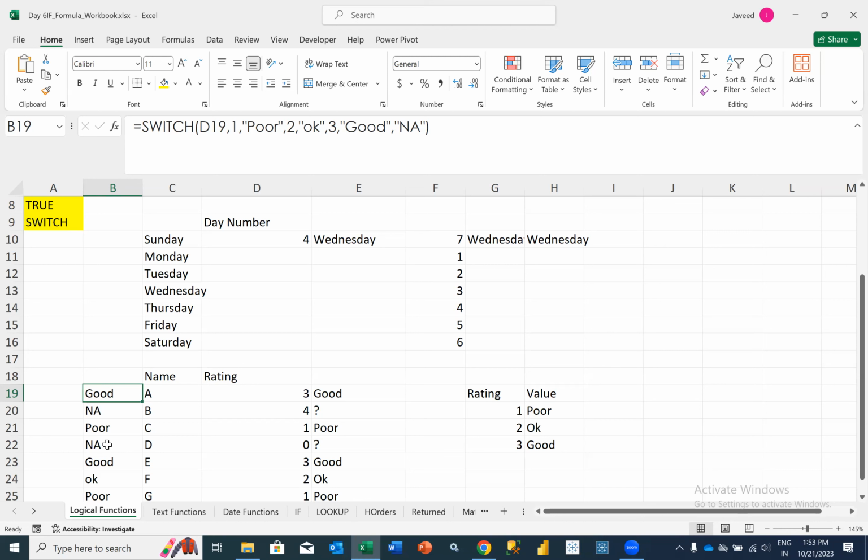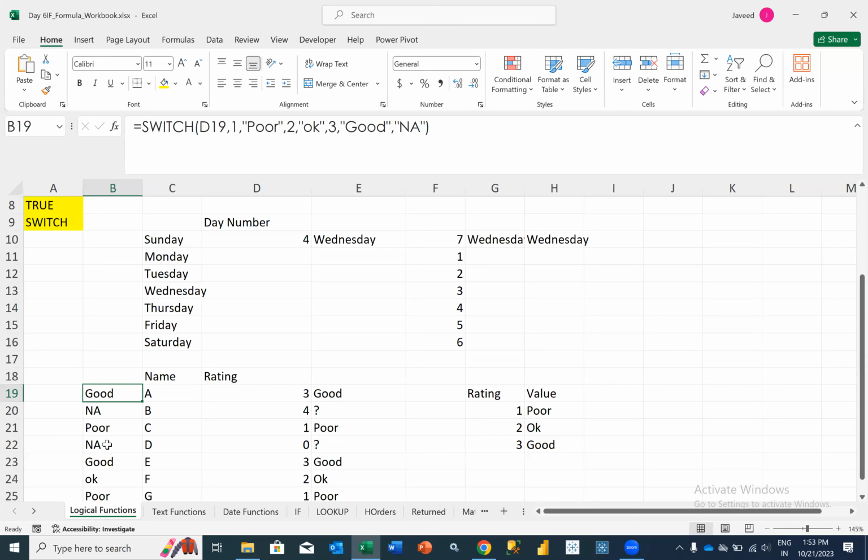What happened? What is the error? Check the formula. Wait, one second. Why are you giving name and rating in one column? The name should be here and the performance should be here. Why are you giving 3 and the row in the same column?